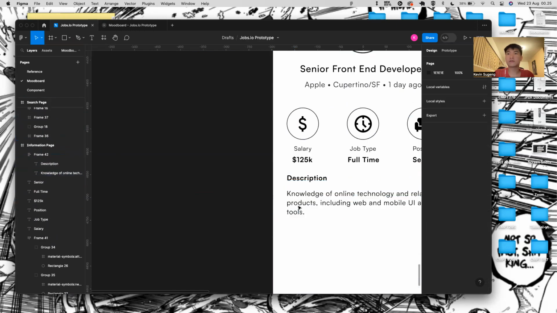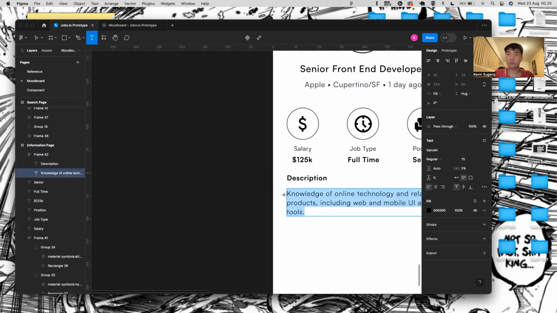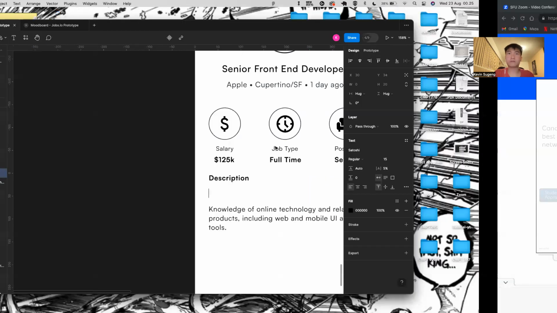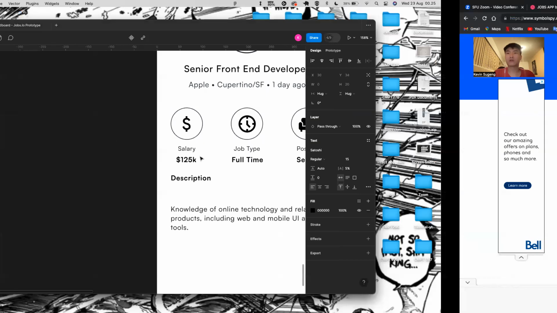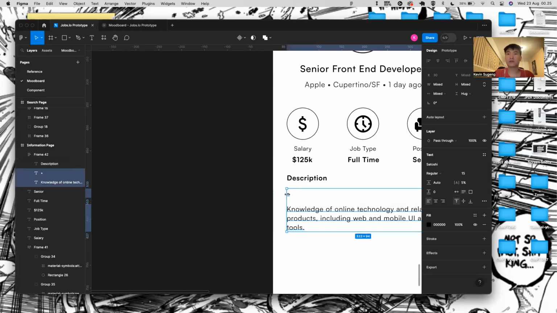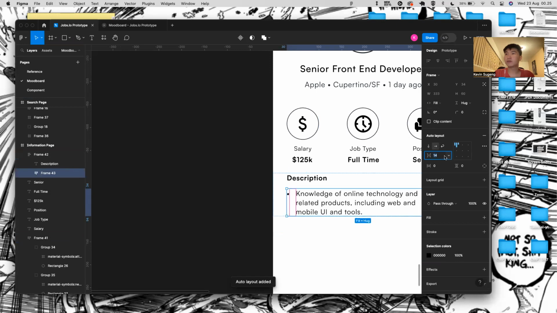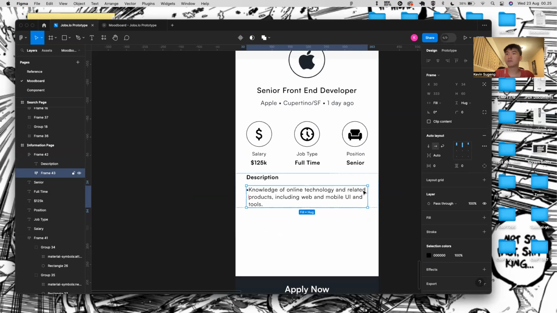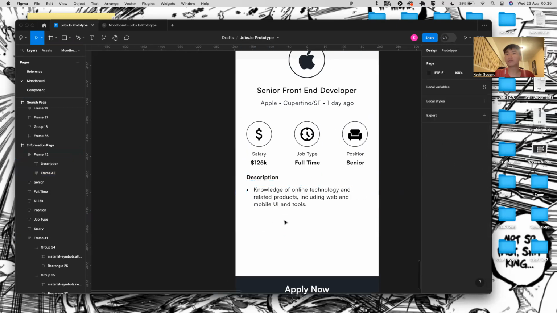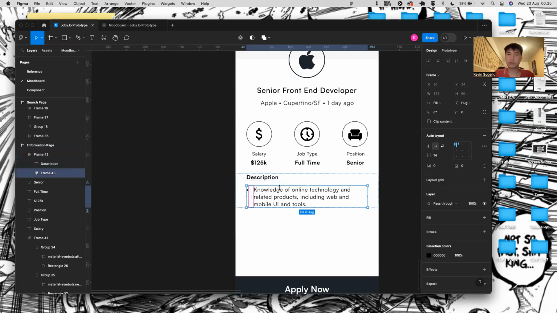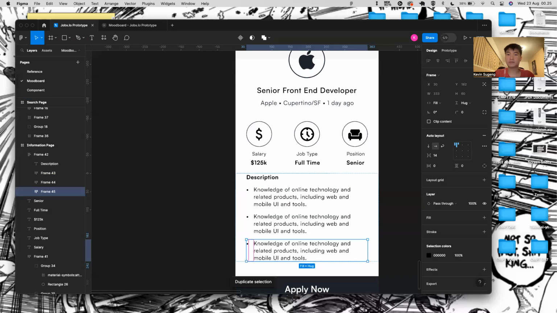And where's the dot? Make it this one and give it right. Let's copy paste all of this.